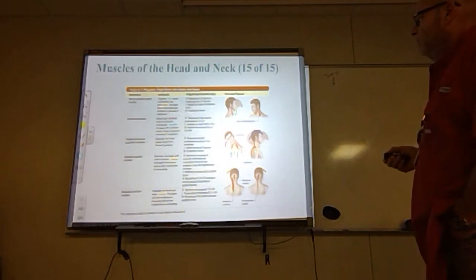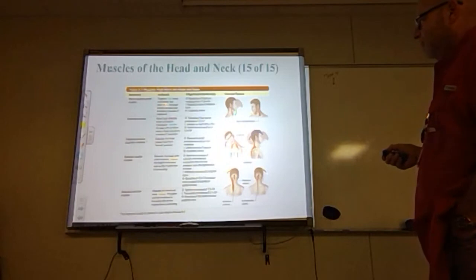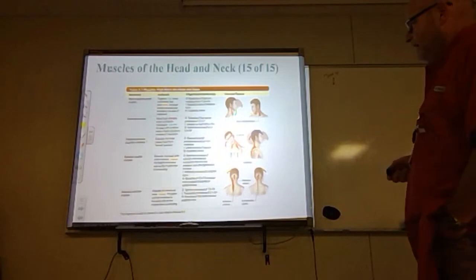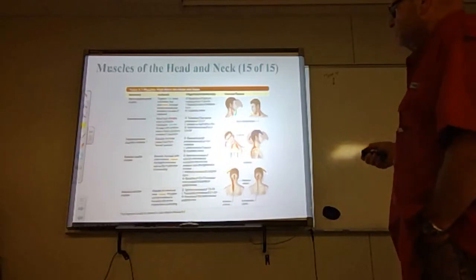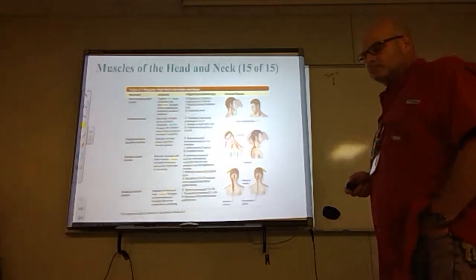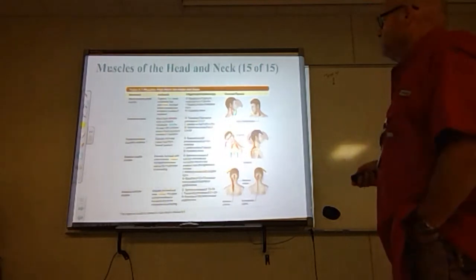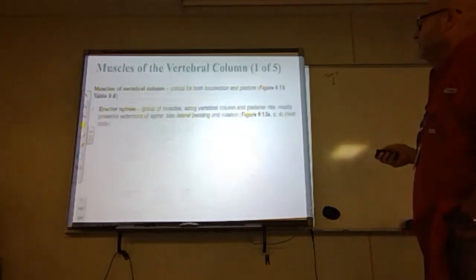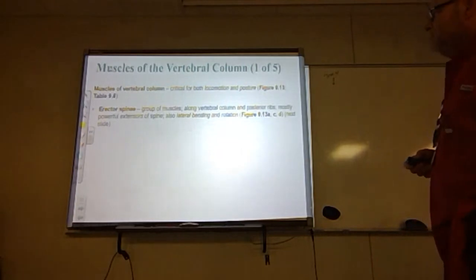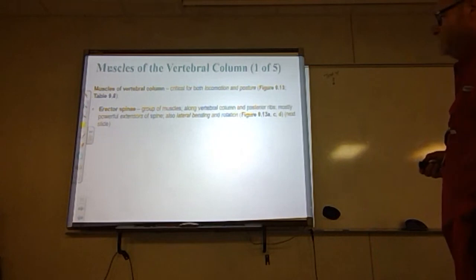Remember the difference between terms. What does flex mean? What does extend mean? What does rotate mean? Lateral, elevate. All of those terms that we had a little earlier are coming back now, telling us what this muscle actually does. The muscles of the vertebral column, critical for both locomotion and posture.